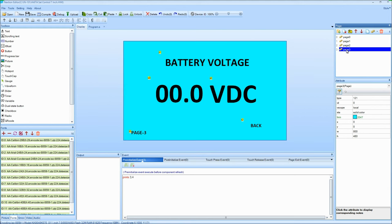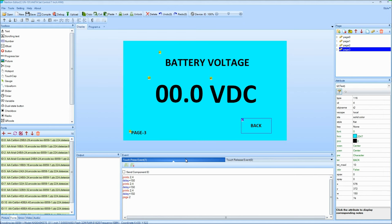I go over to page 3, and there's the battery voltage, and there's our floating decimal point, and just a text for voltage DC. So that'll be serial coming in. That'll just tell us what the battery voltage of the whole system is. I hit this back button. It's going to tell me to go to page 2 at the bottom here.